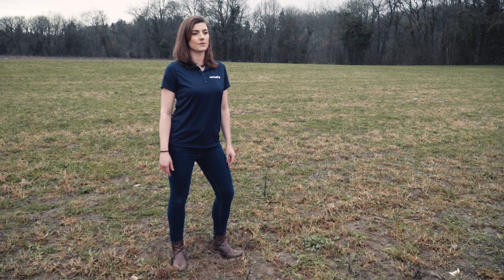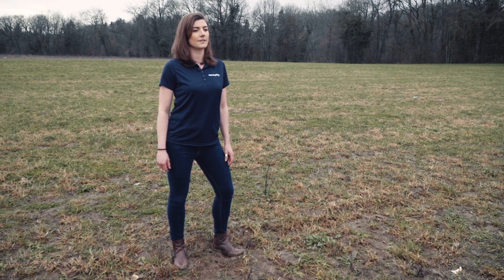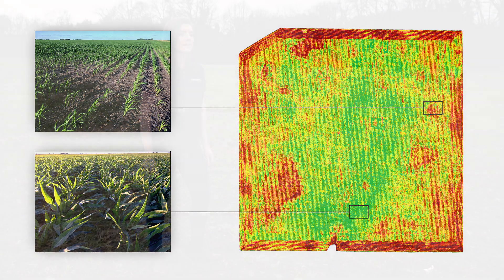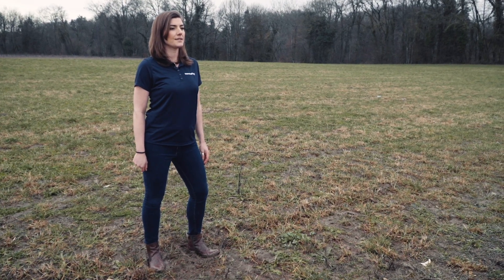But how do we achieve this? EB-AG, with its dual multispectral and RGB sensor, is capable of collecting essential information for decision-making. From pre-planting to post-harvest, EB-AG can be used with any outdoor agricultural crop and covers large areas with exceptional accuracy, thanks to its available RTK positioning system. With EB-AG, the basis for decision-making becomes true knowledge of the total area, and not based exclusively on sampling. For example, EB-AG helps you avoid wasting valuable inputs, time and labor, by identifying specific areas that may require the application of treatments. Any problems can be quickly located, allowing the application of quick solutions and preventative measures, which in turn increase efficiency and cost savings.